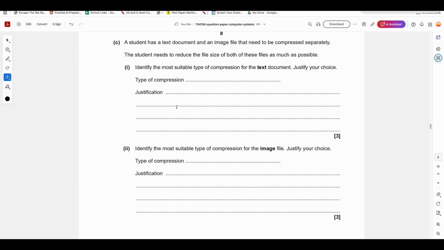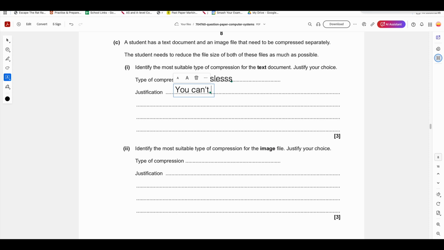Okay, next one. A student has a text document and an image file that need to be compressed. So your brain's going lossy and lossless straight away. The student needs to reduce the file size of both these files as much as possible. Identify the most suitable type for a text document. Well, this one is going to be lossless.